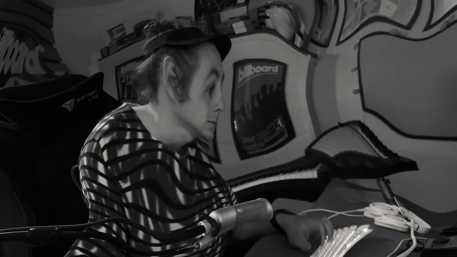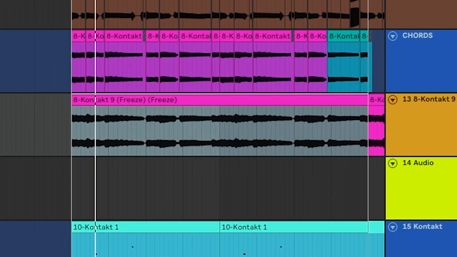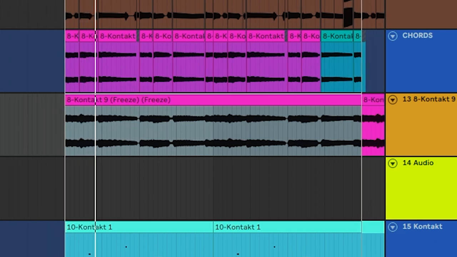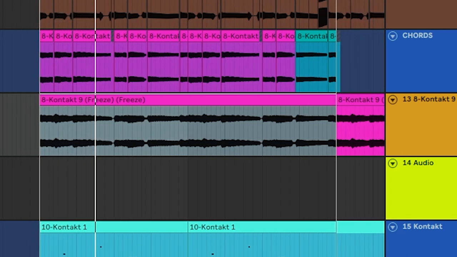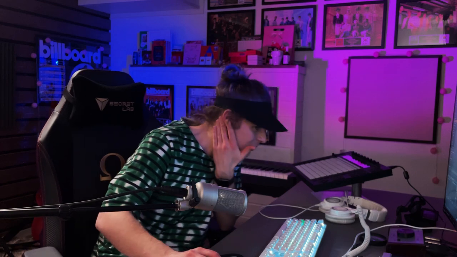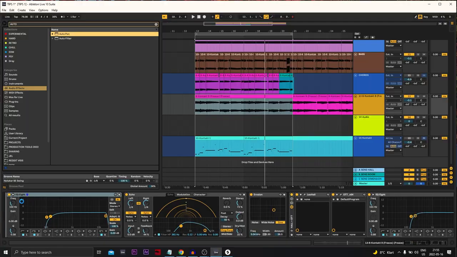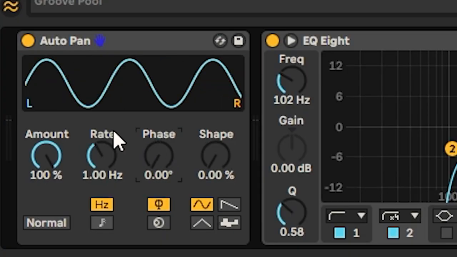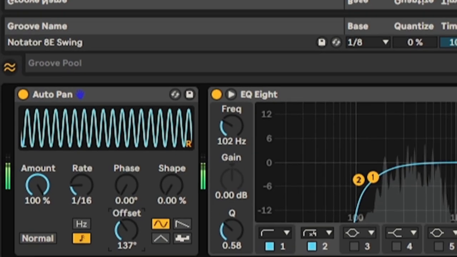Now remember the drunk groove from before? I'm gonna put it on here. That's what I want my Sundays to sound like. Now if you want more of a wobbly effect, whoop, whoop, whoop, whoop, you can use an autopan and then you do this, phase. Now it's an LFO, easy as that.